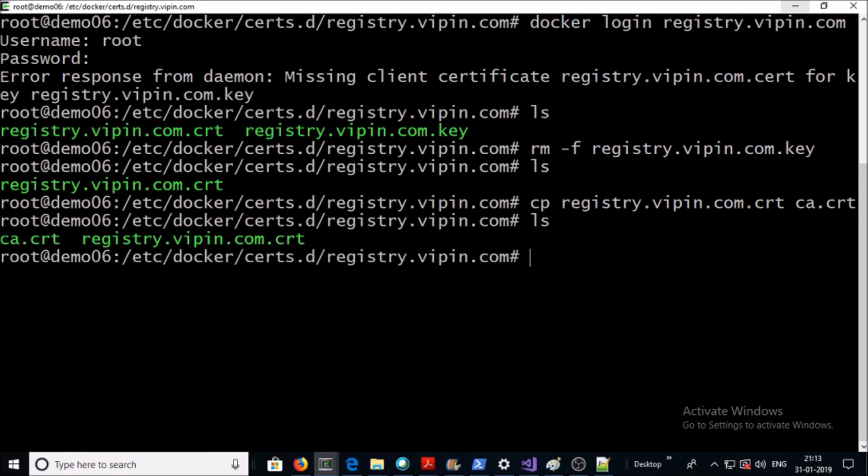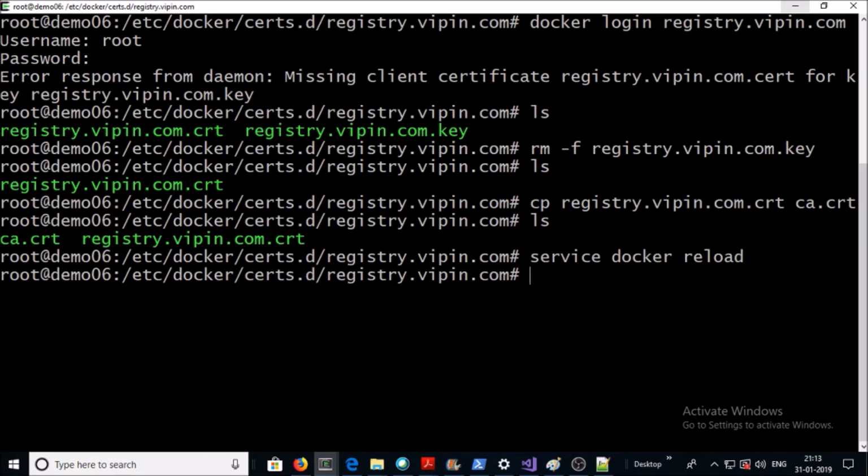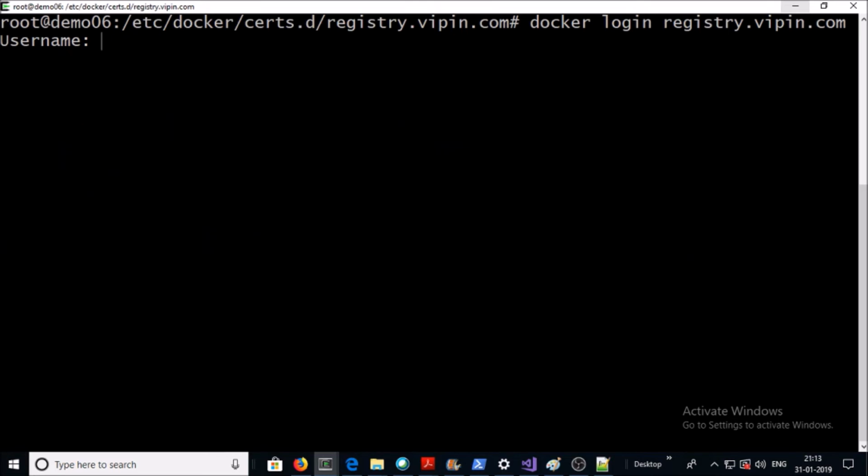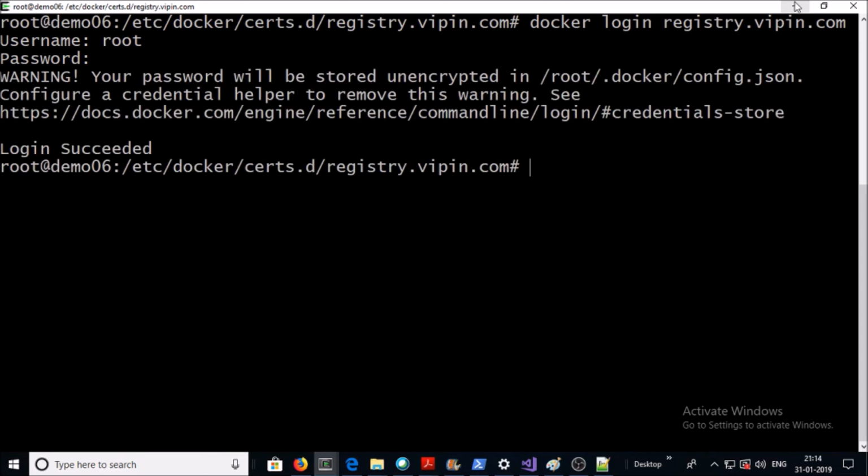Now let's go ahead and reload the Docker daemon service. Let's try to log in now. You can use the same username and password for the GitLab registry. Great.